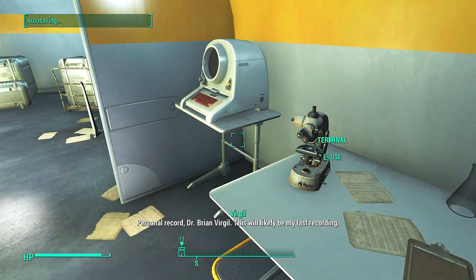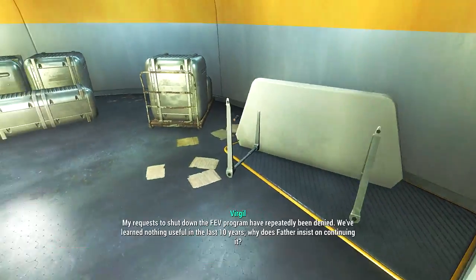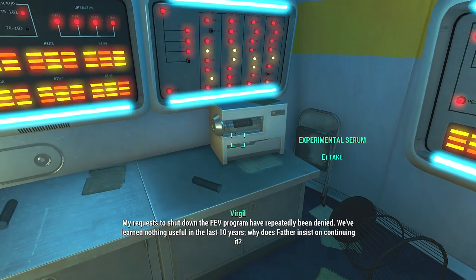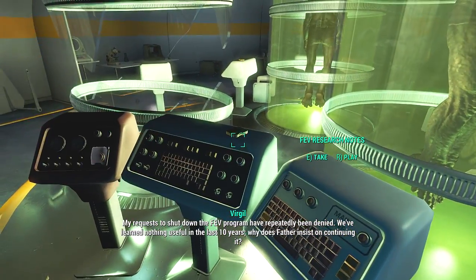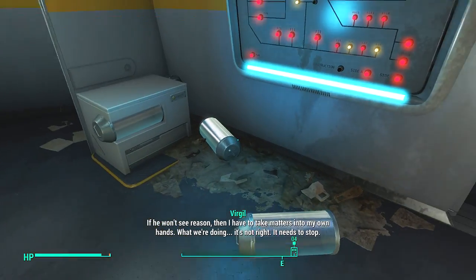Personal record. Dr. Brian Virgil. This will likely be my last recording. My requests to shut down the FEV program have repeatedly been denied. We've learned nothing useful in the last 10 years. Why does Father insist on continuing it? If he won't see reason, then I have to take matters into my own hands.